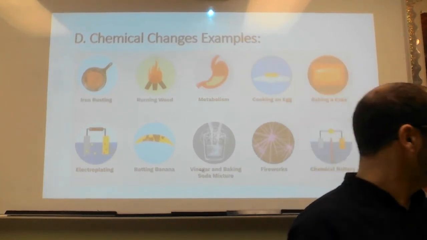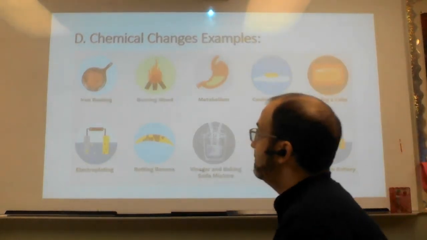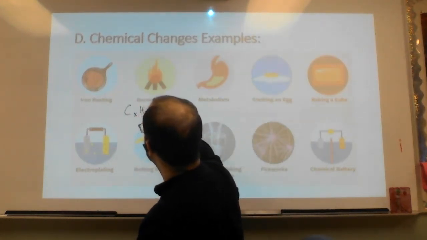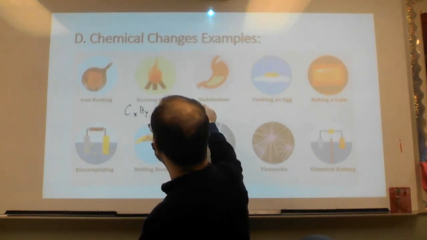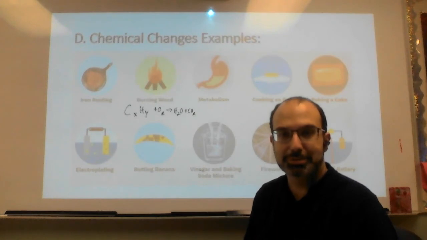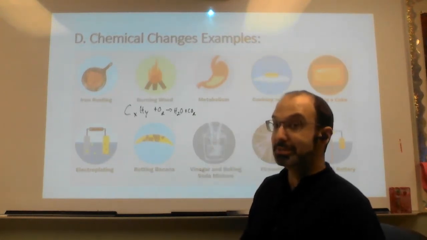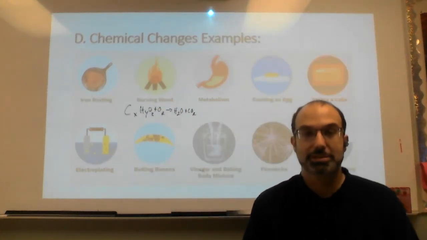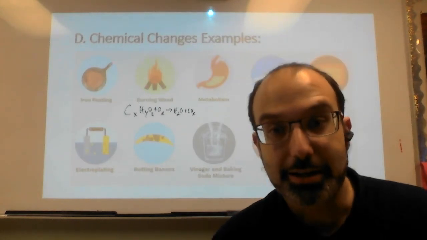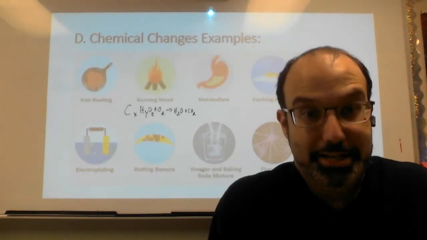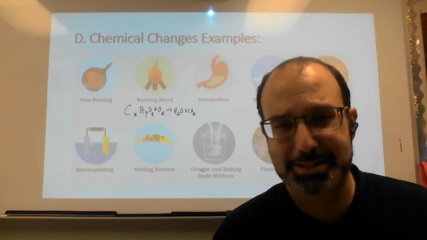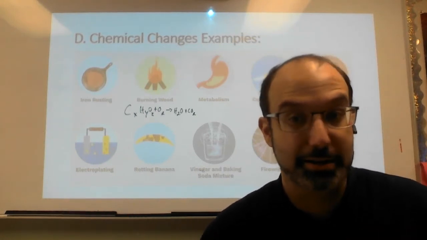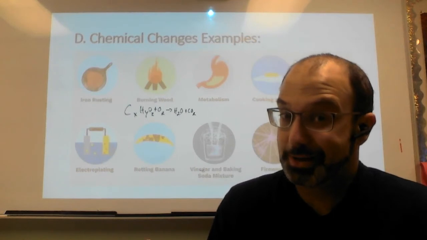You may remember that we ended up talking about the combustion of wood as something like CxHy plus O2 goes to make H2O plus CO2. Well, it turns out that metabolism is almost the same thing. The only difference is that we put an extra O in here, Oz, because it turns out that sugar, which is the main thing we metabolize, has got an oxygen in it. Yeah, so the rest of combustion is still the same, right? That's why we need to breathe in oxygen and breathe out carbon dioxide. It's also why you have to pee. All that water has to go somewhere.